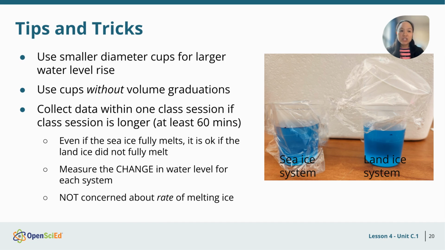While water level change in the land ice system is related to the volume of melted water that gets added into the colored water in the cup, I want students to realize that the change in water level, a length measurement, is not the same quantity as a volume measurement.